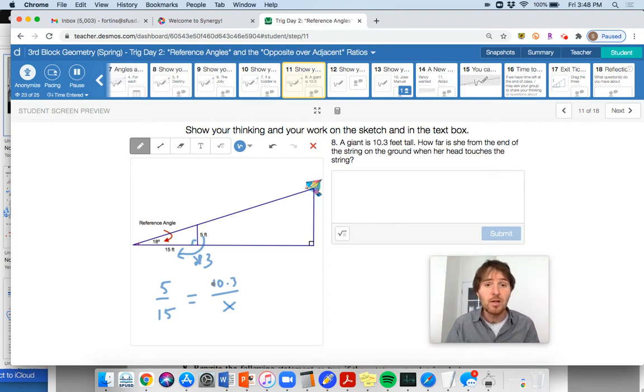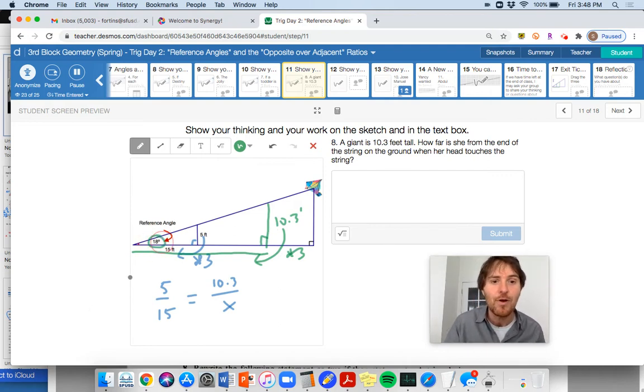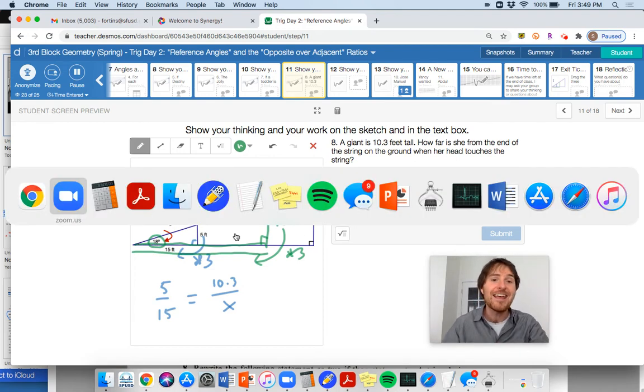Or what can we do? Well, we can just take that 10.3. Let me estimate it out here. 10.3 is about twice the height, so maybe it's right here. Remind ourselves that this ratio is going to be in a 1 to 3 ratio. So if our height is 10.3 feet, shouldn't I just be able to multiply that by 3 to figure out how far along they are? Sure, I can, because these two triangles are similar to one another. We have an 18-degree reference angle, and a 90-degree angle there, and a 90-degree angle there. So our green triangle is similar to this triangle up front by AA. 10.3 feet, multiply by 3, and that's going to tell us our answer.